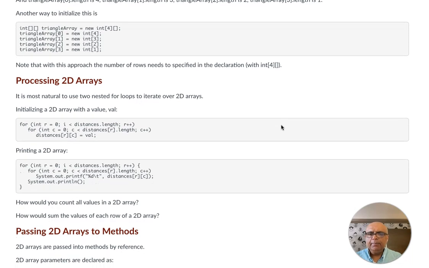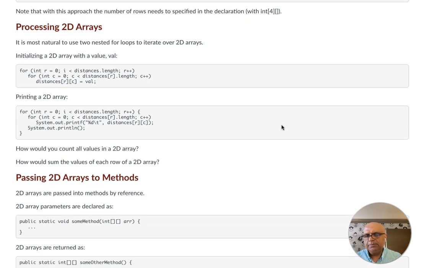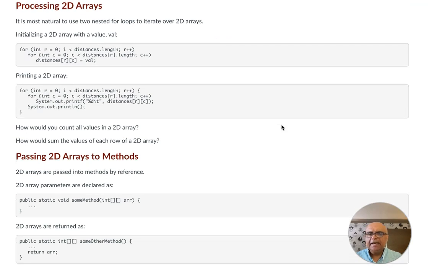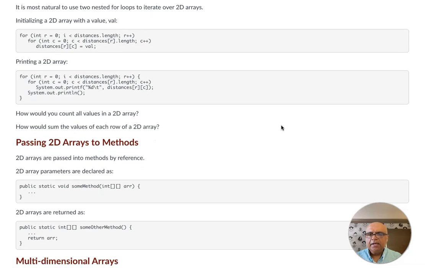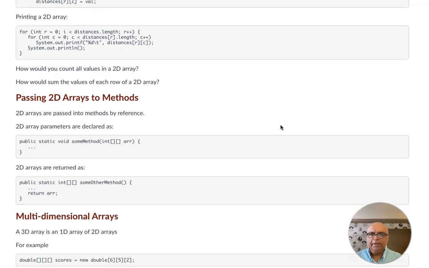Arrays work in the same way for passing as arguments as well as being returned, but they're returned and passed by reference. And then you can certainly have higher dimensional arrays, 3D, 4D, and so on.